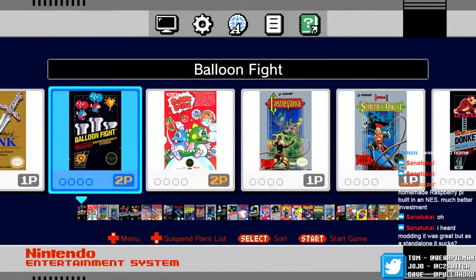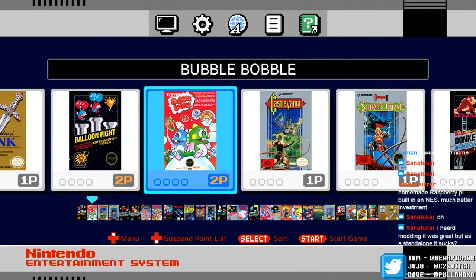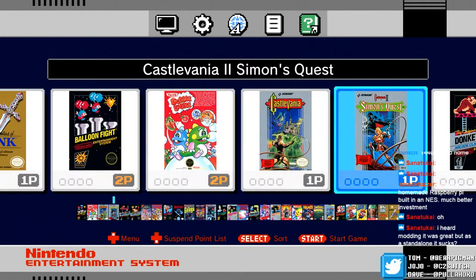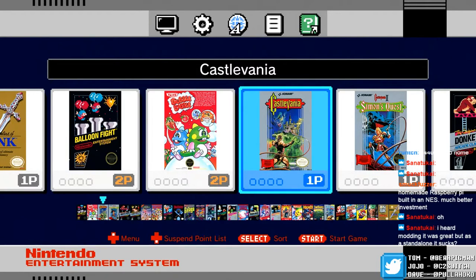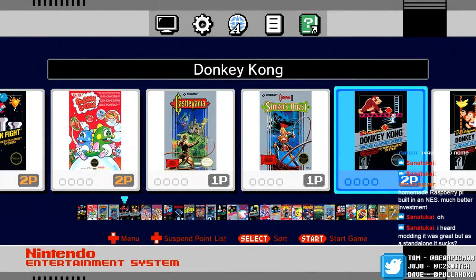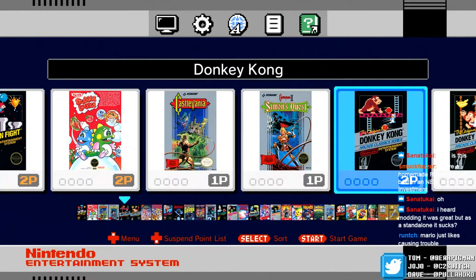But in any case, here's what it's got on it. There are some good ones on here, but not all 30 of them are slam dunks. So we got Balloon Fight, Bubble Bobble, Castlevania, Castlevania 2. See, that's what I mean. Something pretty damn spectacular. And then, yeah, a lot of the NES ports of arcade games.